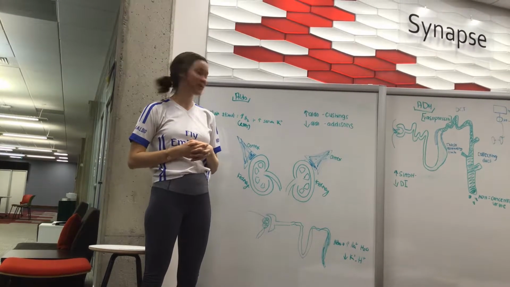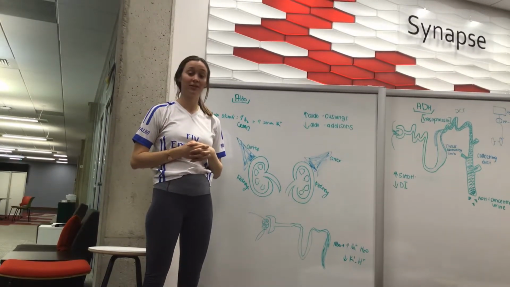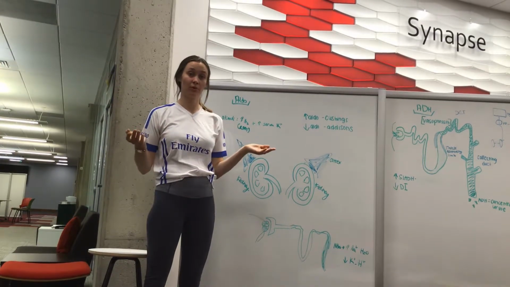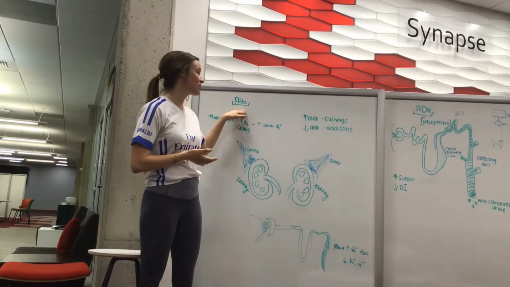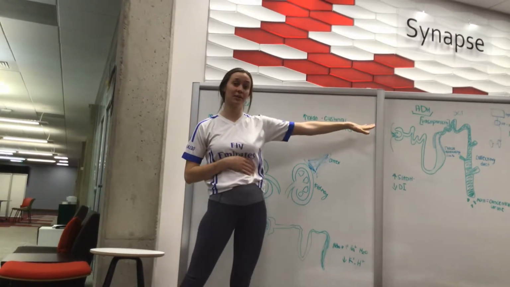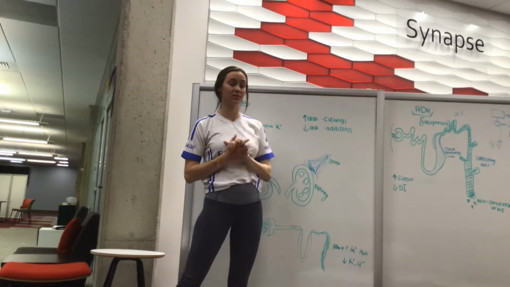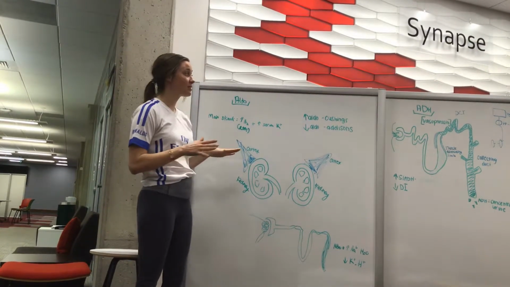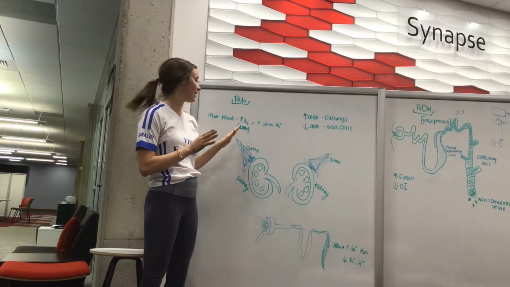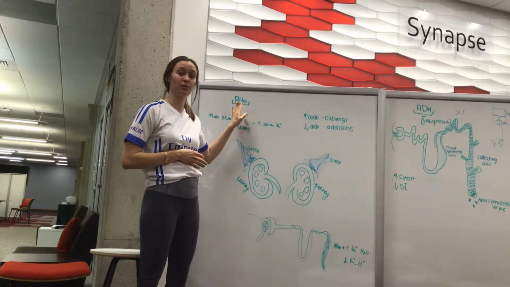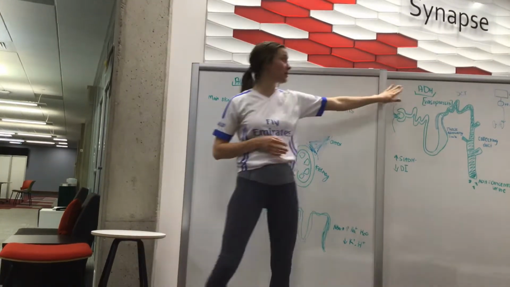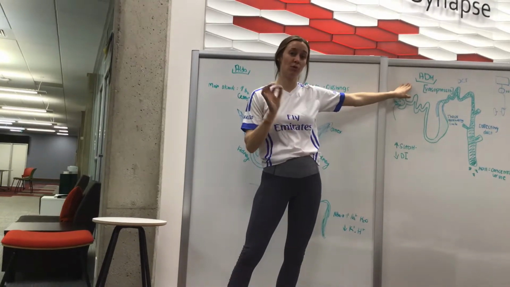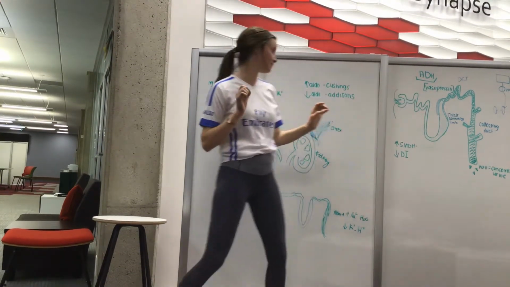Hi, this is Shannon. Today we're going to be talking about two of the probably most important hormones in the whole body, aldosterone and antidiuretic hormone, ADH, also known as vasopressin. The main differentiation factor between aldo and ADH is that aldo is responsible for salt and water absorption, whereas ADH is solely responsible for water, not salt, reabsorption.